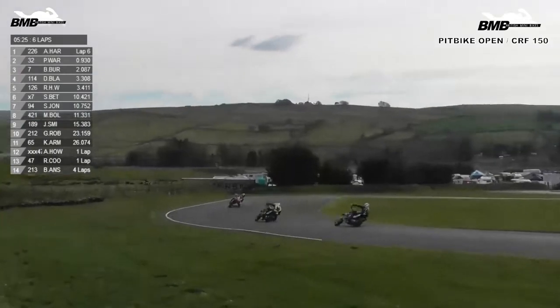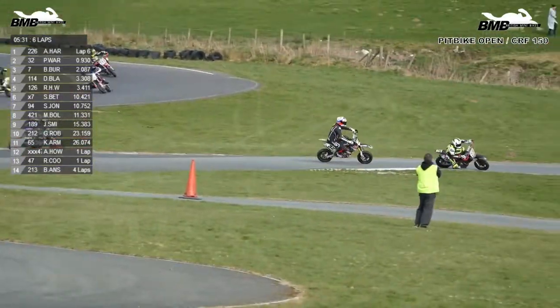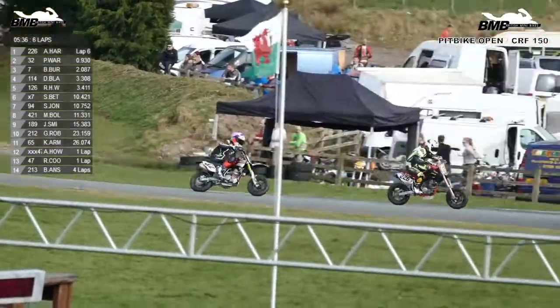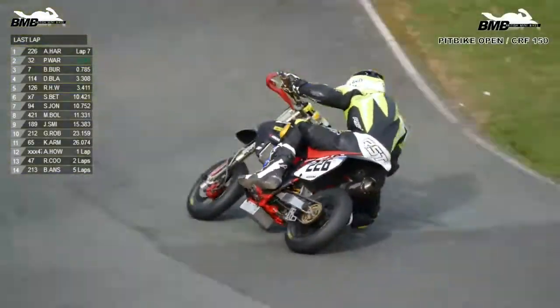And looking down at the finish line, the last lap board is now being readied. So Pete Ward, 47 on the bike, has timed his run to perfection. Richard Cooper then, the other 47, has dropped out of the reckoning. But 47 at the front of the field now is Pete Ward. And he goes round the final corner and takes the last lap board.